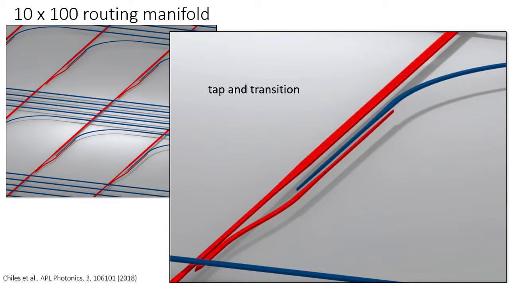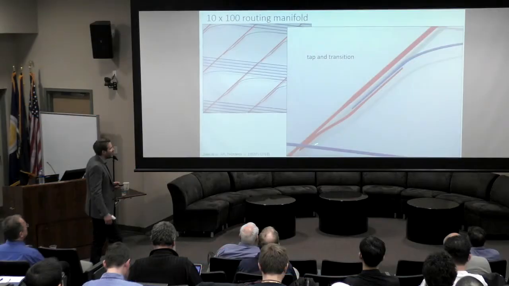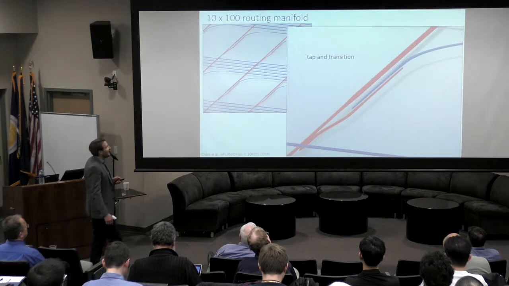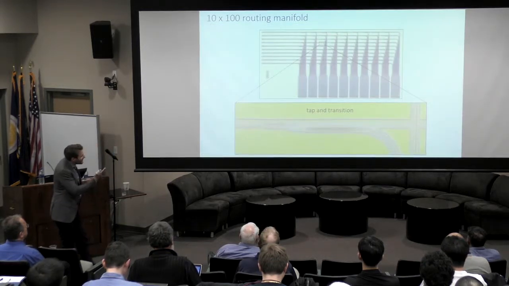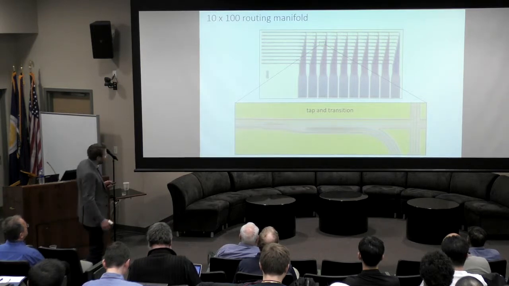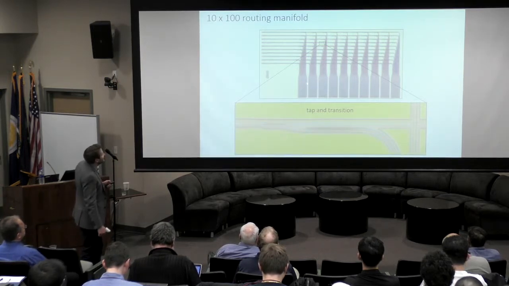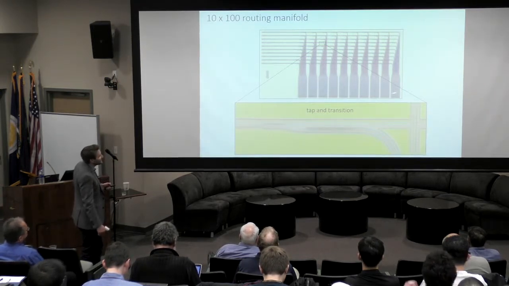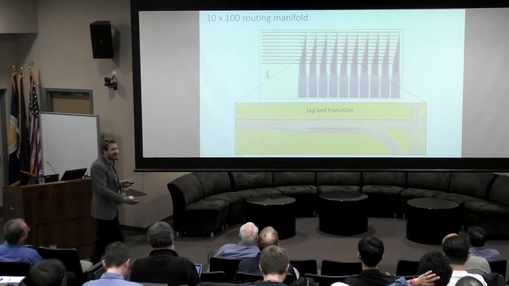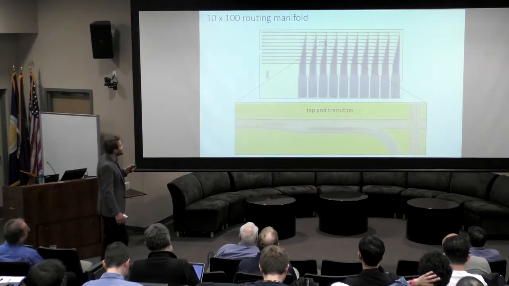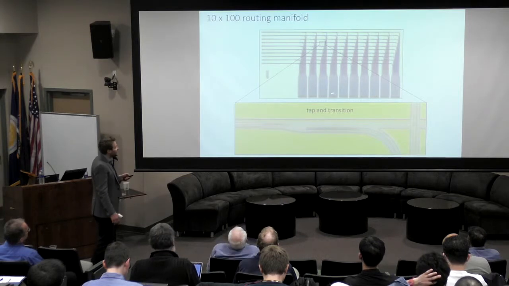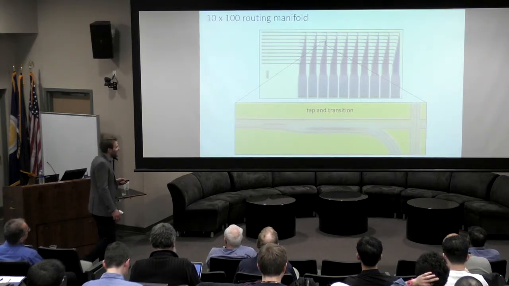The core device is this tap and transition device. If light is coming through this main bus waveguide, you tap off a desired fraction, route it up to the upper plane, and then go the other way so you can make these efficient crossovers. This is our best experimental data on this to date, where you have basically a 10 to 10 feed-forward neural network with all-to-all connectivity. So you can think of each of these as a neuron and each of these as a synapse. Each neuron is going to route light to each of its downstream connections.